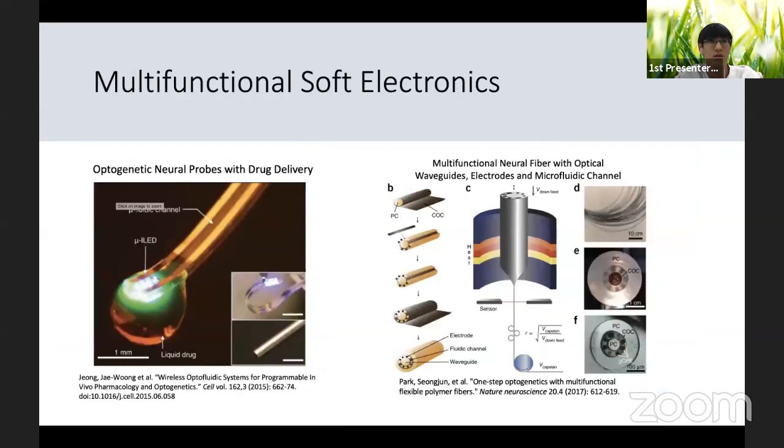In addition to making softer neural interfaces, additional functionalities have also been added. Chemical and optical capabilities have also been developed to supplement electrical interfacing. Specifically, many devices have been produced for optogenetics, as chemicals are required for the viral modification and light is needed to stimulate cell-specific activity. In addition to common silicon fabrication processes such as lithography, neural fibers have also been developed with the thermal drawing process.